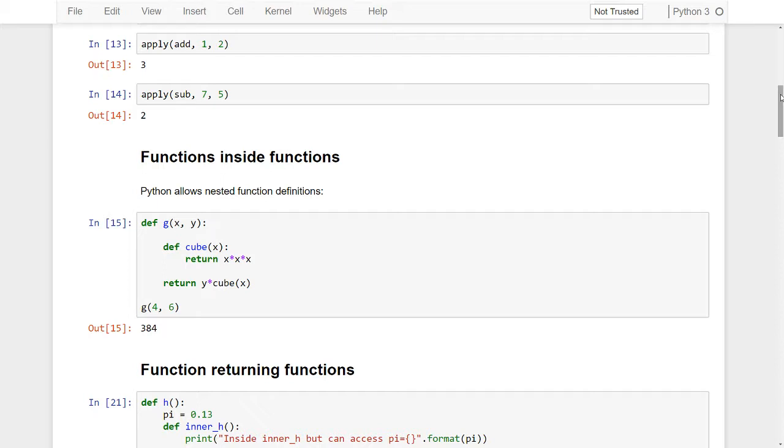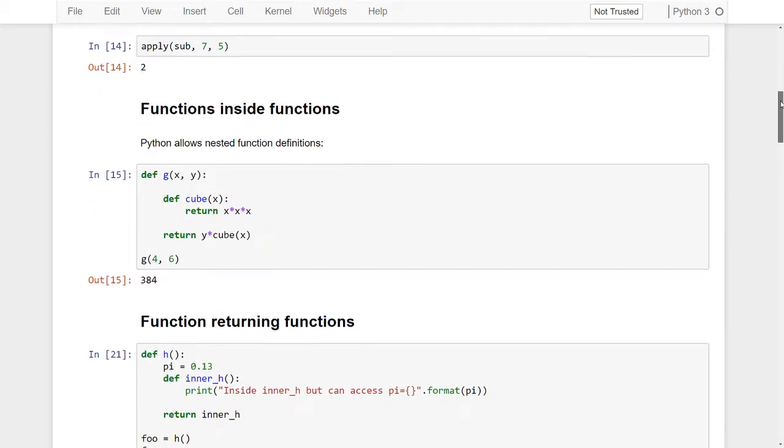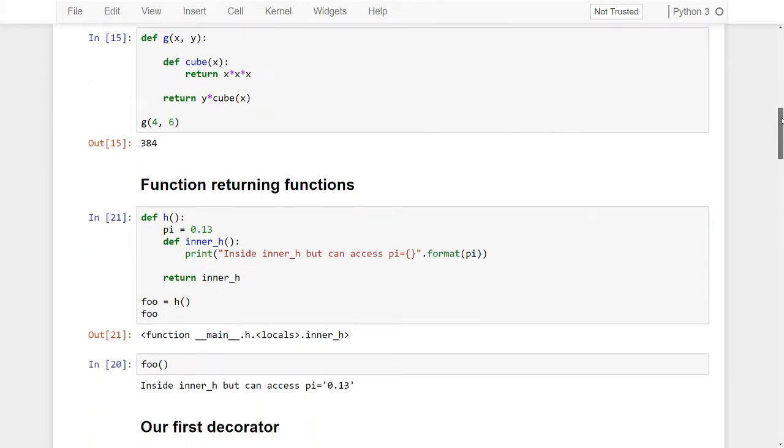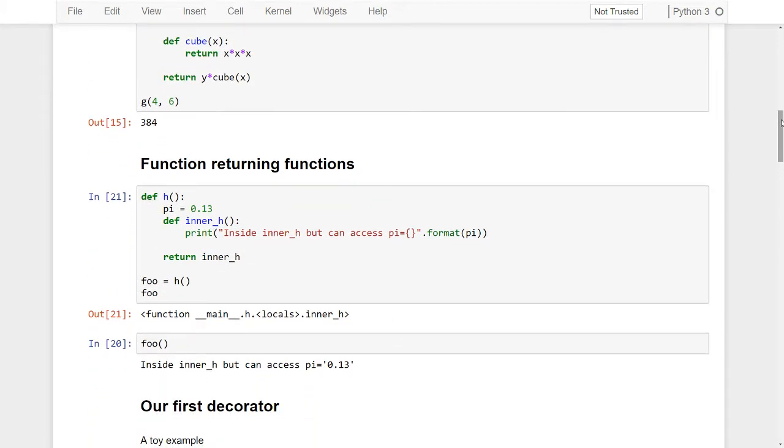We can even go one step further and create a function that actually returns functions. This is exemplified here. Let's say we have a function h, and inside that function we define a new function called inner h, and we simply return that function.